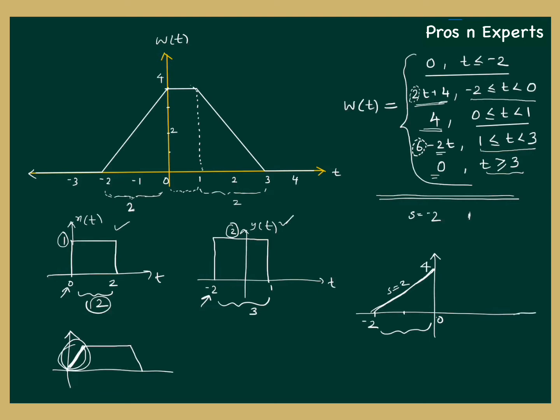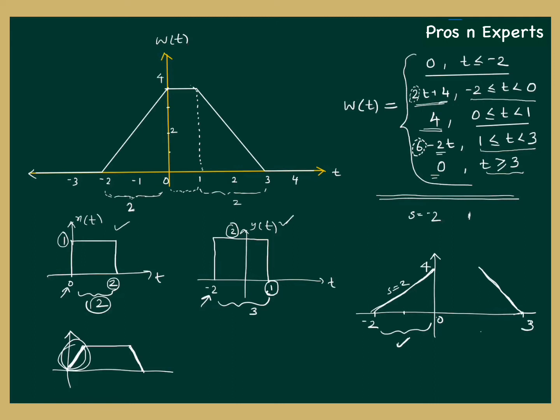Now listen carefully. As this is a trapezoidal signal for sure, there will be a fall time also. This fall time will be the same as this duration, that means 2 units. Keep that. And what is the end point of the output signal? That should be the sum of the end values of both signals. That means 2 plus 1, 3. So 3 is the end value, and you are going to get a fall at this portion also because it is a trapezoidal signal.